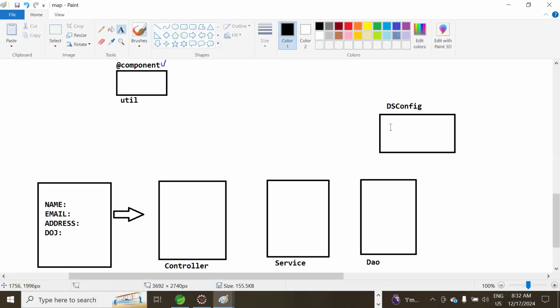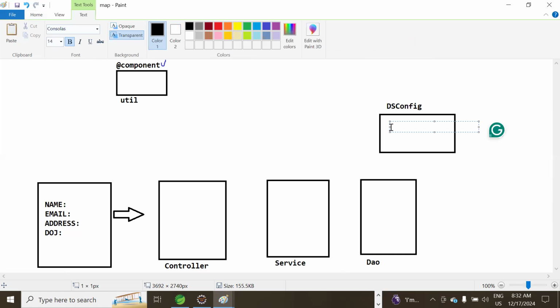And here I have a bean which is a connection pool data source object.